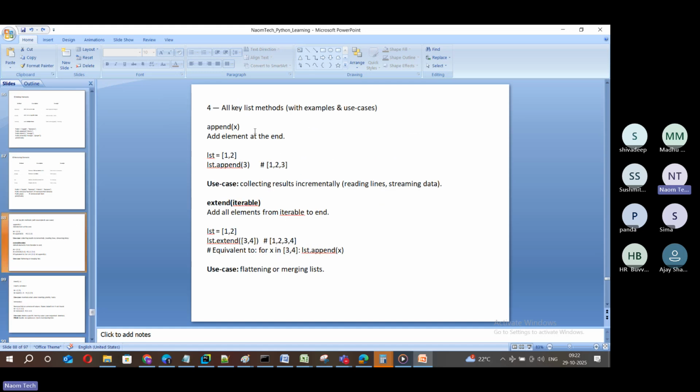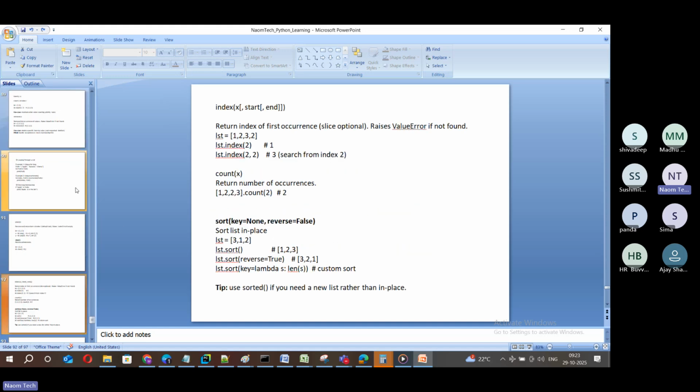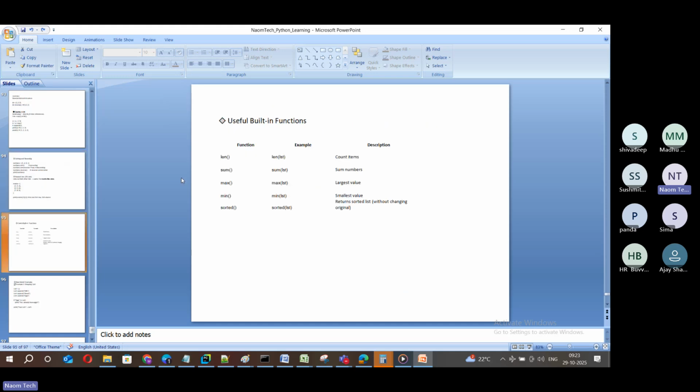We did complete insert. Index method we discussed, and we should discuss the count method. There are just a few more methods which we need to discuss. Almost we covered everything inside list.